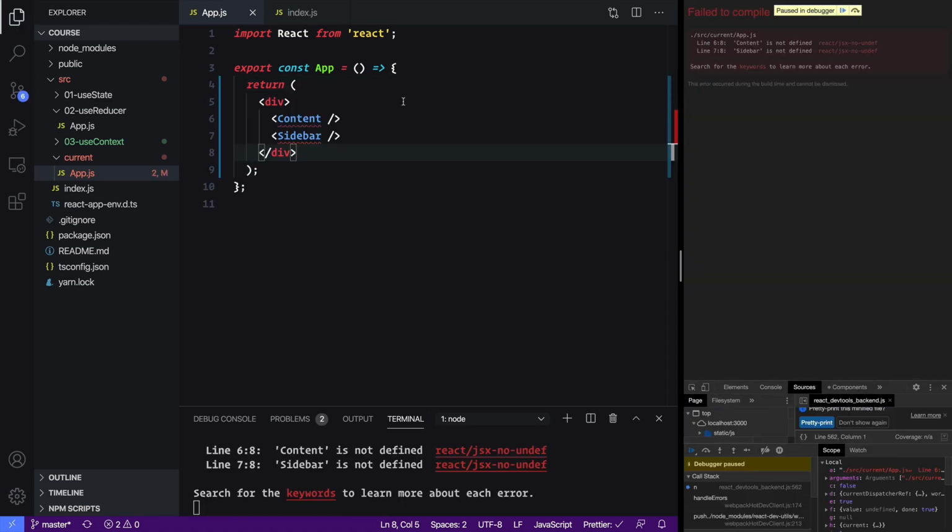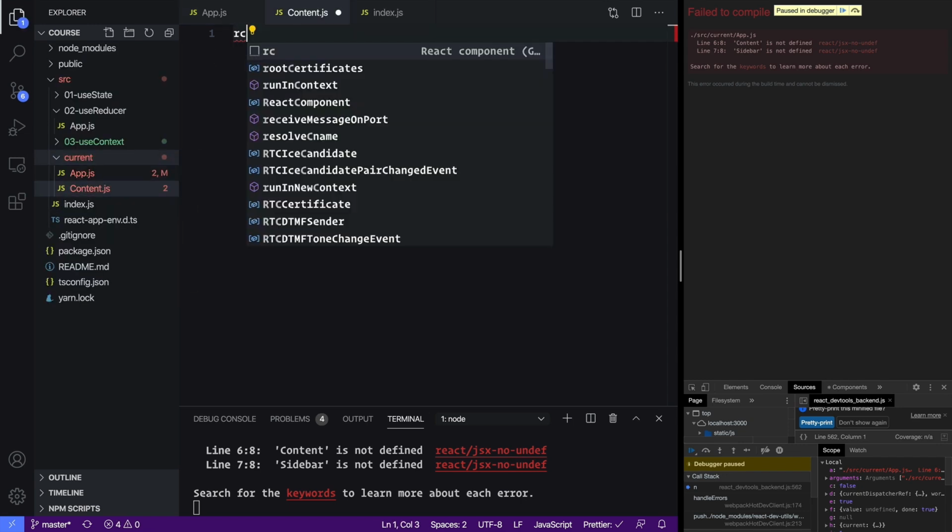Now imagine I wanted to make the sidebar change the state of something inside of content. Usually you don't want to do this, but when you need to, that's what context is for. Imagine the sidebar has some sort of control to change the theme of our application. Maybe I want to switch from dark mode to light mode, and the sidebar has a control for that in the design. Well, context would be a great way to handle changing the state of your whole app from inside of this sidebar.